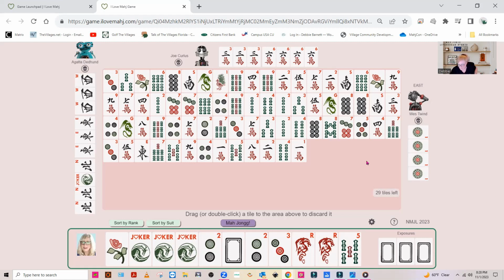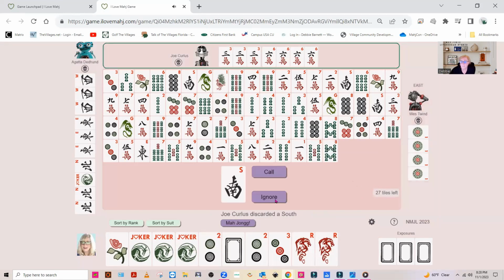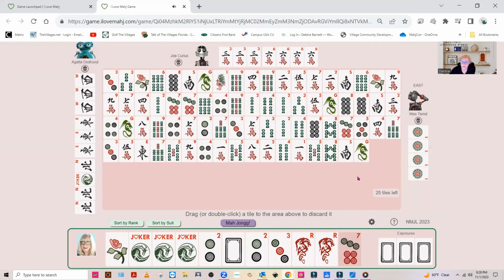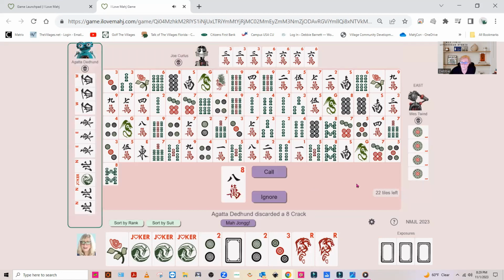Now, who's playing? Nobody's playing with the reds. Well, where are they? At least I don't think so, unless, no. Wow. Okay. 5 bam, 8 bam. South. Oh my God. Green. 7 dot, 5 dot. I bet West is holding my reds. 8 bam, 8 crack.